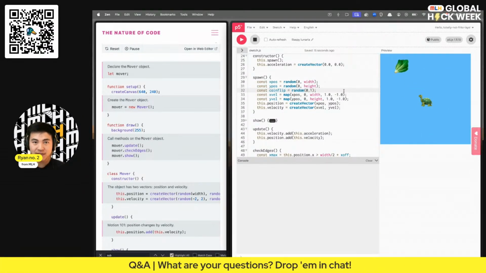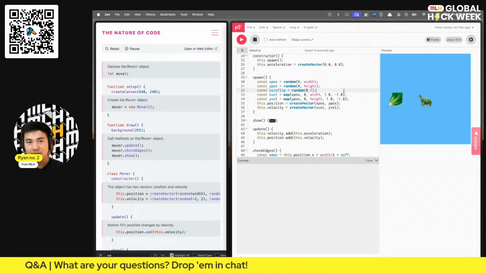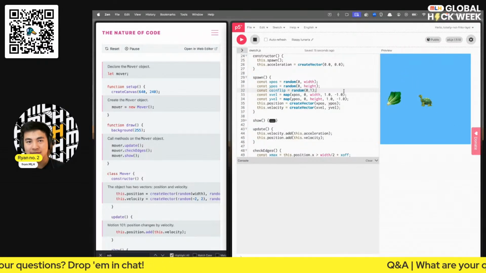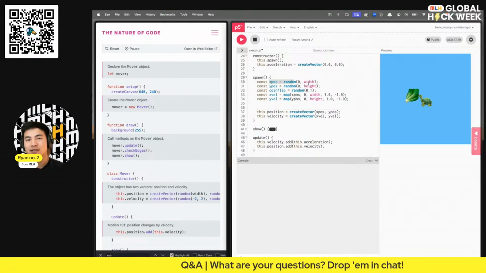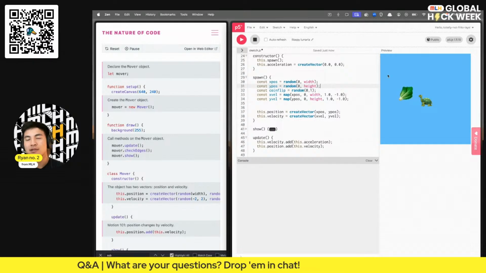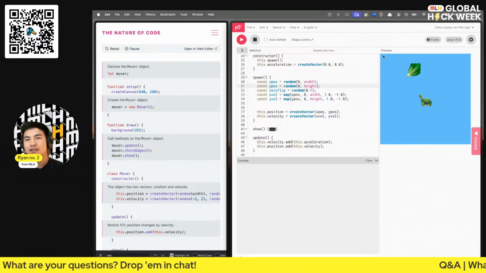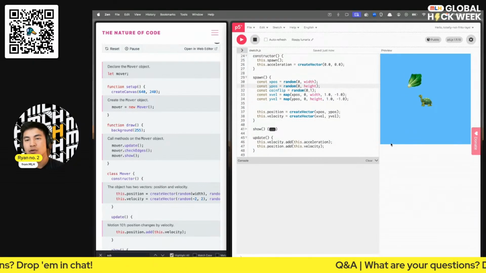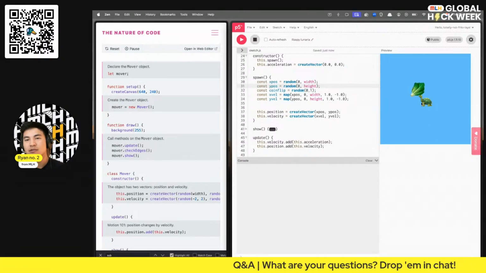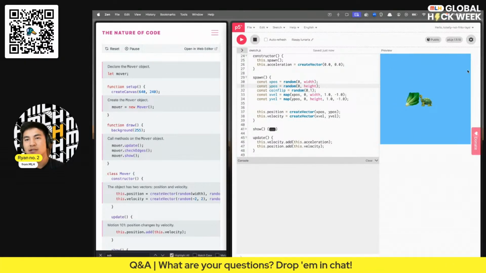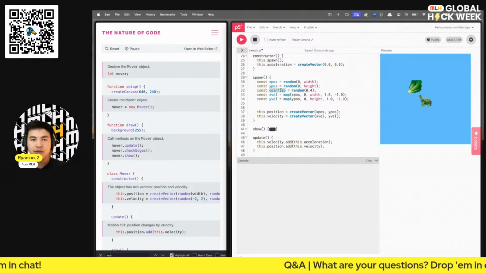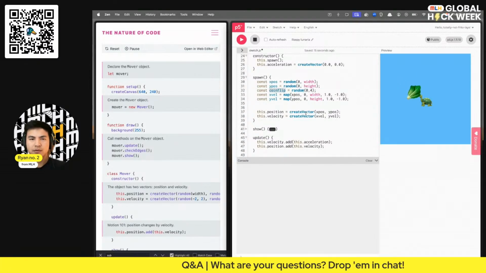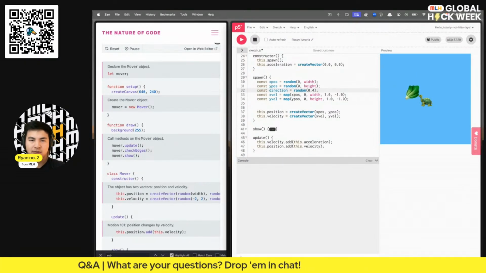Okay, so we've got it. We're going to do a random coin flip, and I'll explain why I want this. The reason is that I want it to either pick a random X or Y, because I want to make sure that it spawns on one of these corners over here instead of spawning in the middle. We want it spawning from the edges, which means one thing is always going to be full, or I guess we should be doing this on the range of 4. So I guess we can just do this as direction.